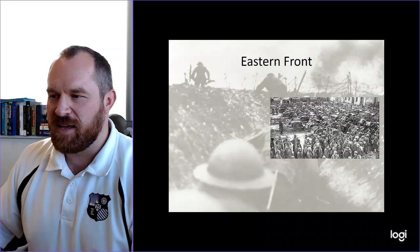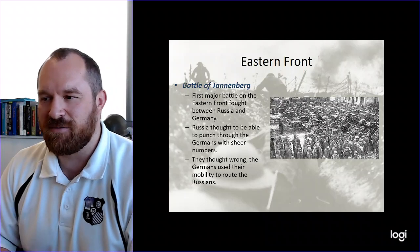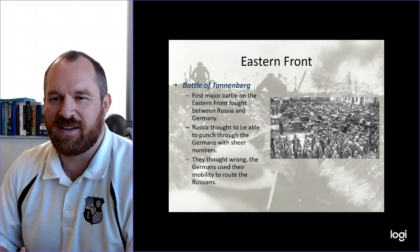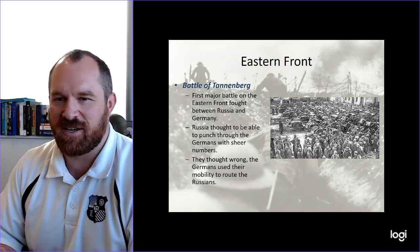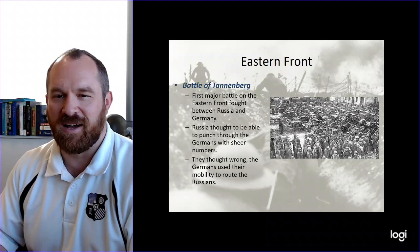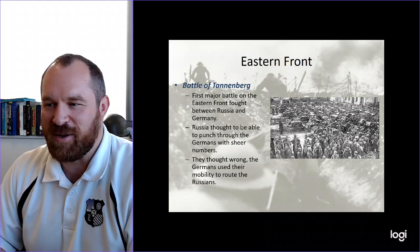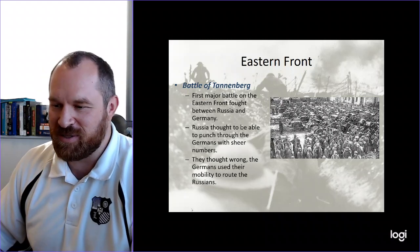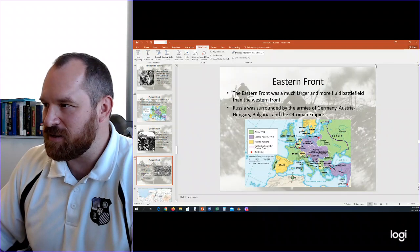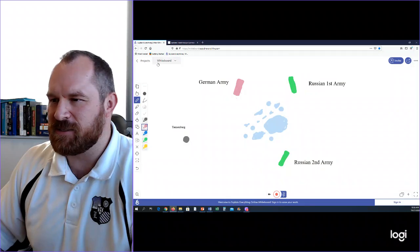So here's basically the notes to have for it. You can pause at this point, get this down as best as possible, but at this point I'm actually going to turn off the PowerPoint, and I'm going to go to an online whiteboard thing. I have something drawn up. It's rudimentary, but I hope it explains things well enough as we talk about how this battle goes. Okay. So, I'll come back to that in a second.